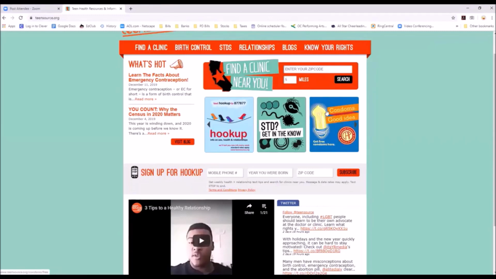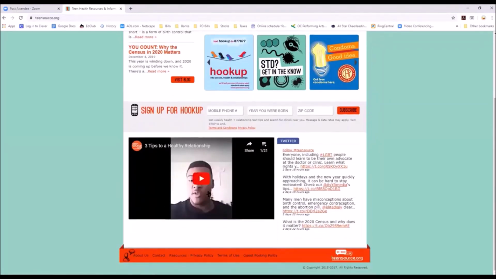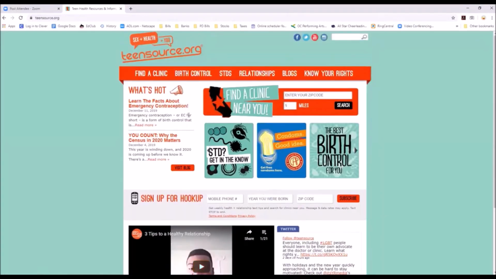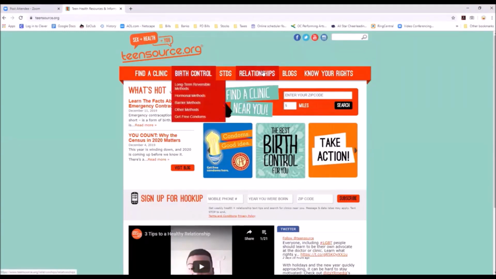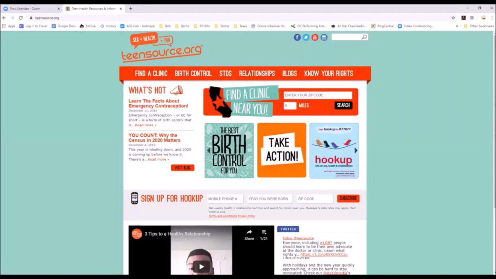Here's the condoms, good idea. Look at the shape of this. Why do our kids need to see this? STDs in the know. There are videos. There's all kinds of things. This site actually directs you when you go through certain links. I'm not going to show you everything. We need to be rated PG here. It takes you through to some crazy pornography things. It's disgusting.